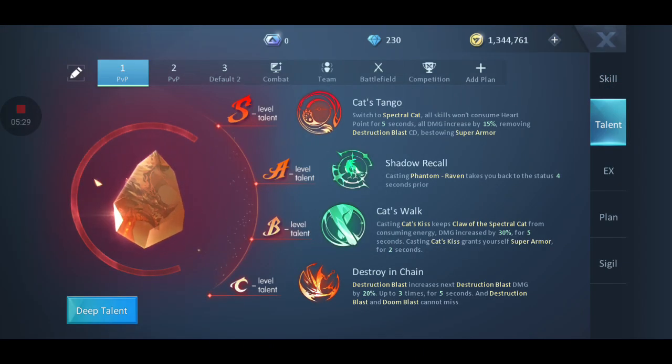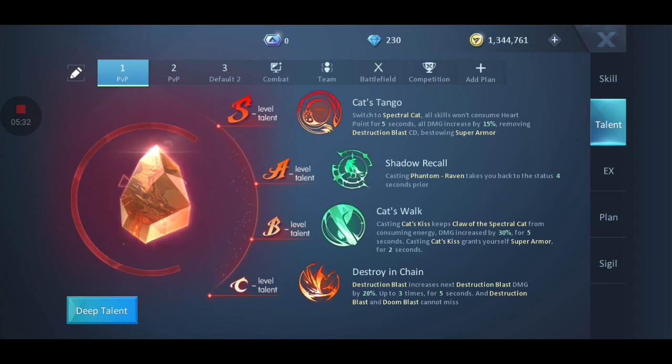This is my favorite skill though. Shadow Recall. This is why the Reaper class is what they call in Global and CN the mind fuck class. Why? Because of this. Shadow Recall. Casting Phantom Raven takes you back to the status 4 seconds prior.